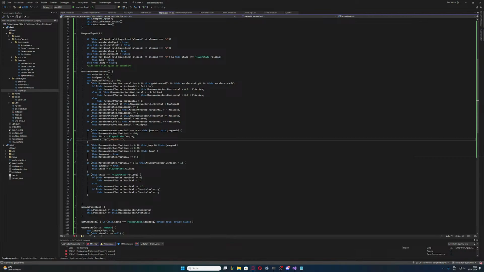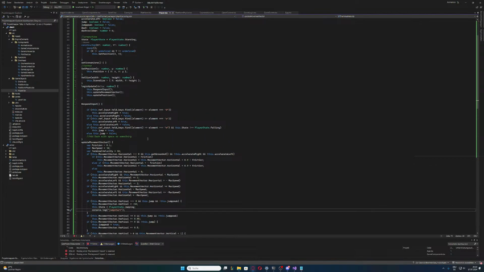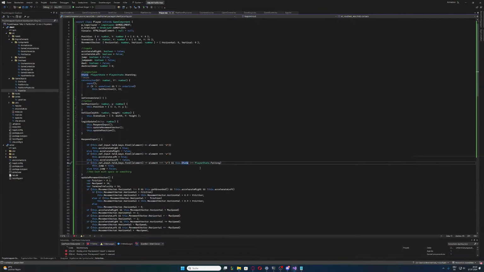Okay, pressing W does not do anything right now apparently, because this dot jump apparently is never true.